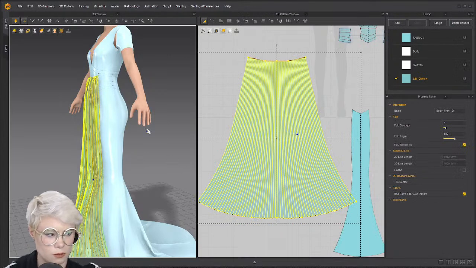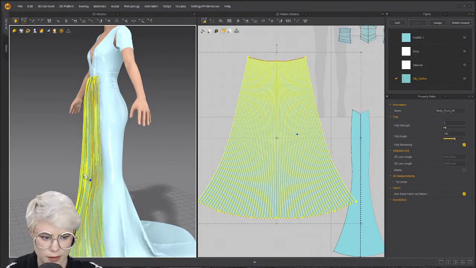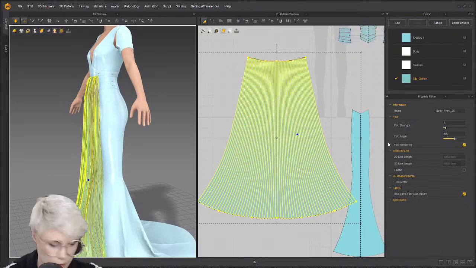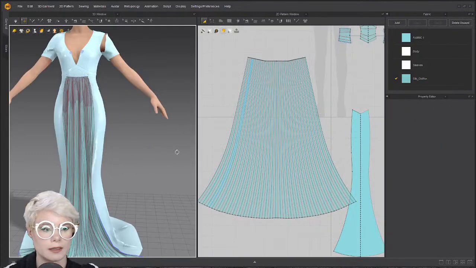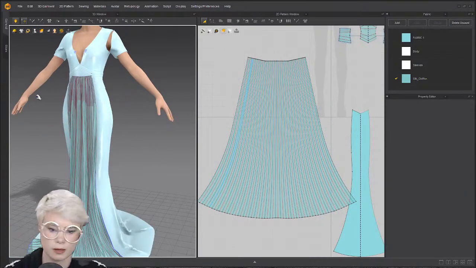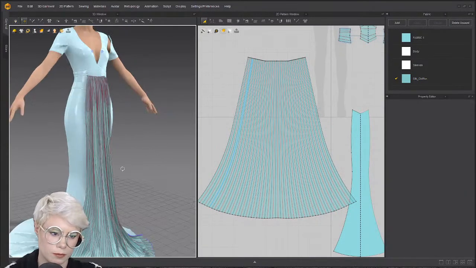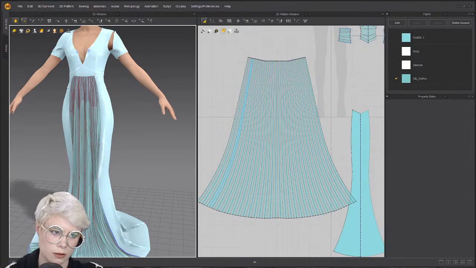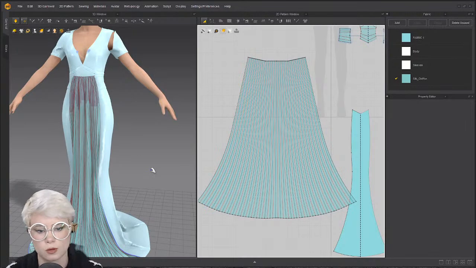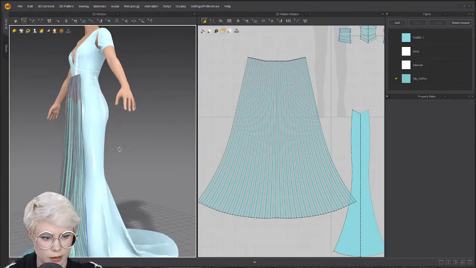But if you're having issues with your property editor, make sure you are selecting a pattern piece in the scene and your property editor appears. If you are having other technical issues, I cannot help you during the stream. I recommend you contact the support ticket options that I mentioned earlier in the very beginning of the stream. Or you can always check the description on our YouTube channel. I have it linked there.